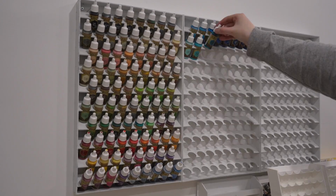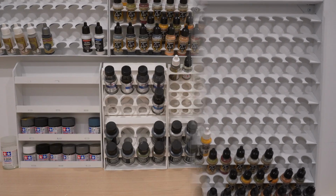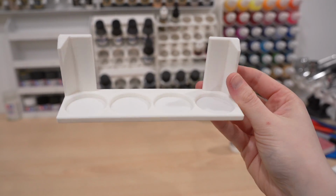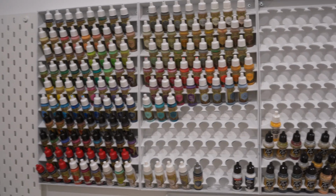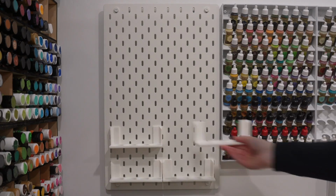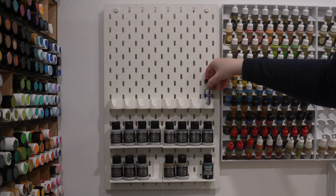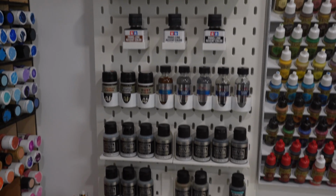This is the section that's constantly growing as I pick up different paints for various projects. I decided that I didn't really like these plastic racks on my desk for my all-clad and metal color paints, so I printed these new holders that go on a Scatus board. One of the small Scatus boards fit perfectly on the wall in between the new paint storage, and it gives me the option to be more flexible with what I store there, because I can always move things around on the board or entirely change what types of supplies get stored. I've actually already added to it since filming my original clips, so here's what it's currently looking like.